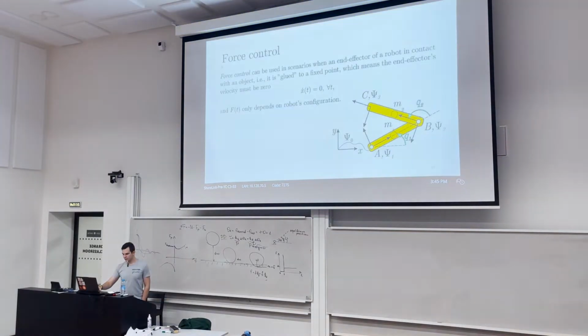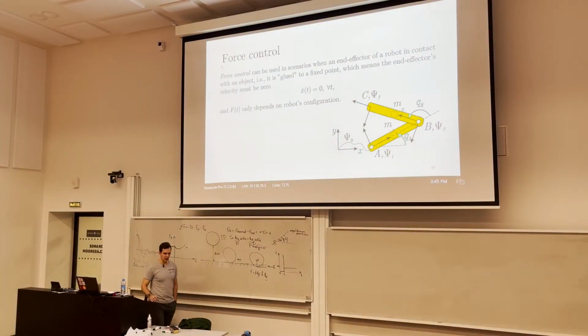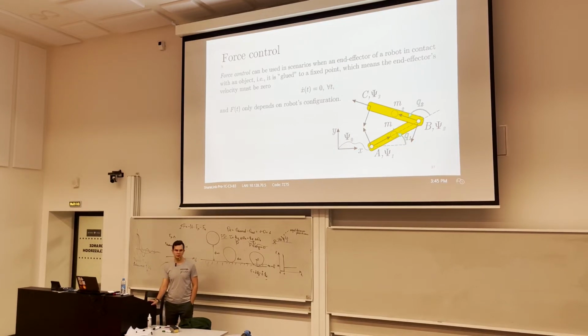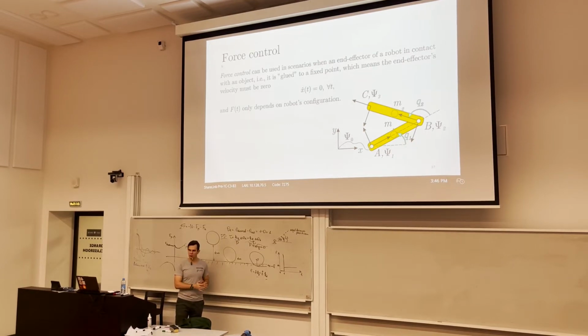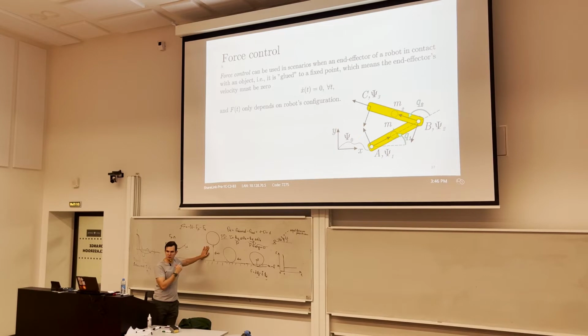What is the idea? The idea is the following. Can you apply force to, I don't know, this point? Let's assume that this is a point. I cannot just apply force to just nothing. I can apply force only to another body, right? So force control can be used only if our robot is stuck and does not move. Only, for example, my arm.